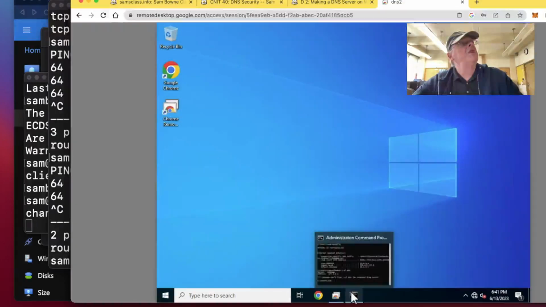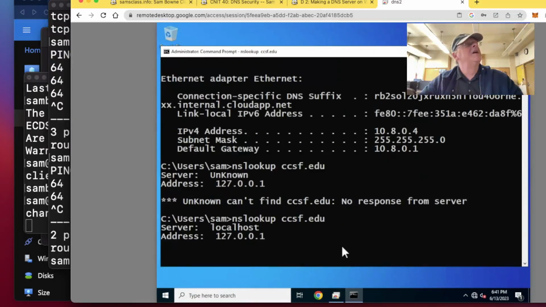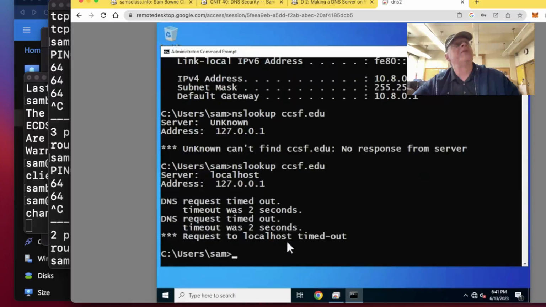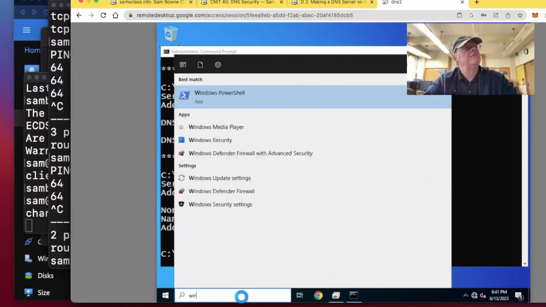And let's go back to the command line, and let's just try that resolve again. And now it's timed out. It's trying to do something, and it timed out again, but this is good. Instead of just not finding it, it tried to do something and it didn't work. Let's just try it again. Yep, it just needed more time. Now it finished and found an address for City College. So it did work, and now we can watch it happen in Wireshark.